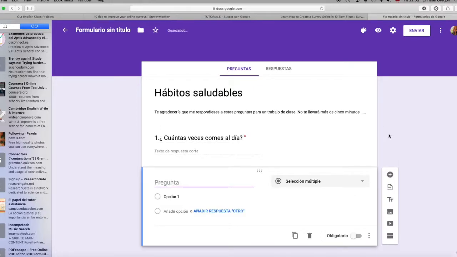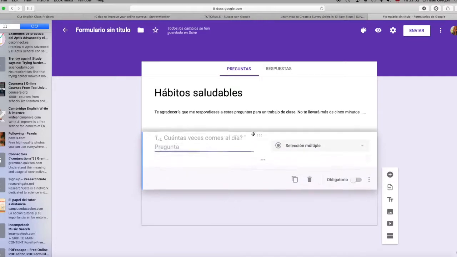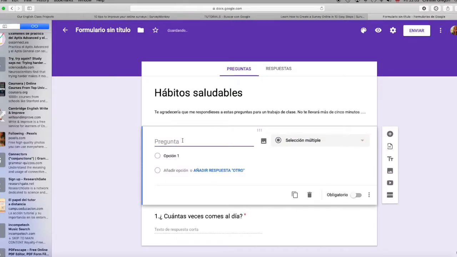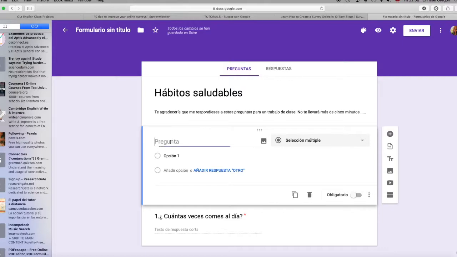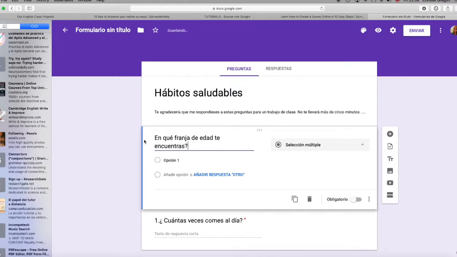And now we are going to create a second question. Something I forgot to tell you before is that when you are making a survey, it is very important for you to know the age of the respondents, because you will have to write a report afterwards. So your results will be much better if you know the age of the people who answer your survey. So make that question the first one in your questionnaire and use the multiple options format to present the information.